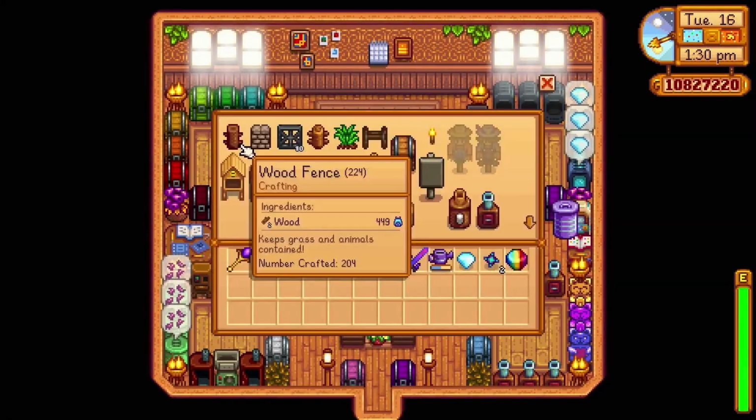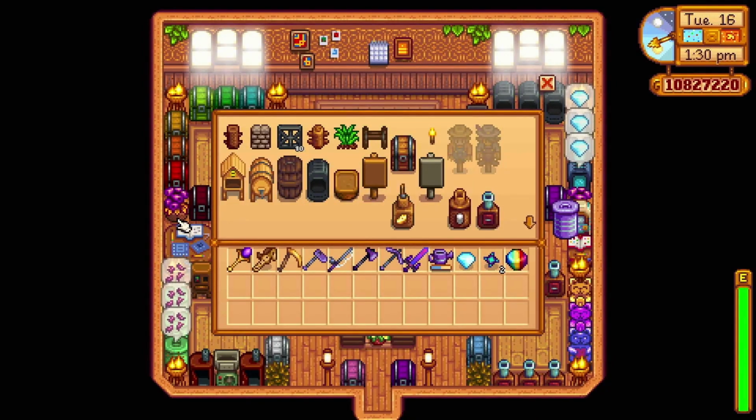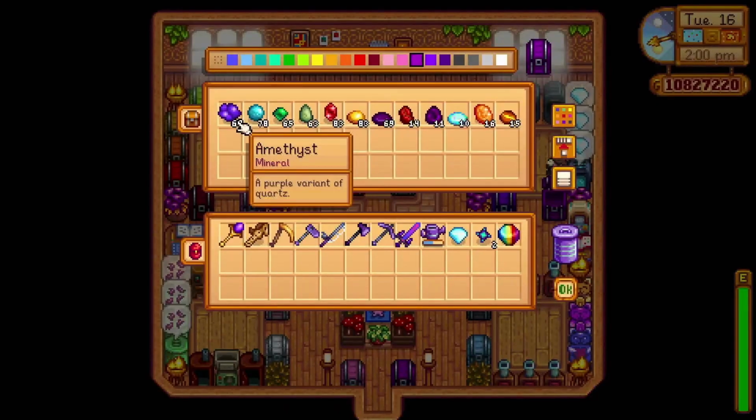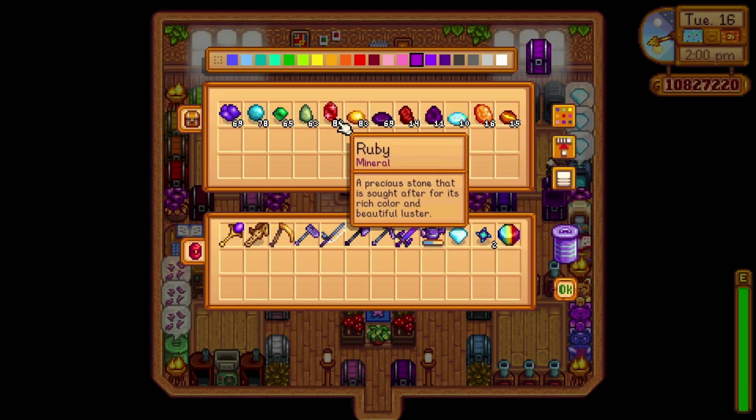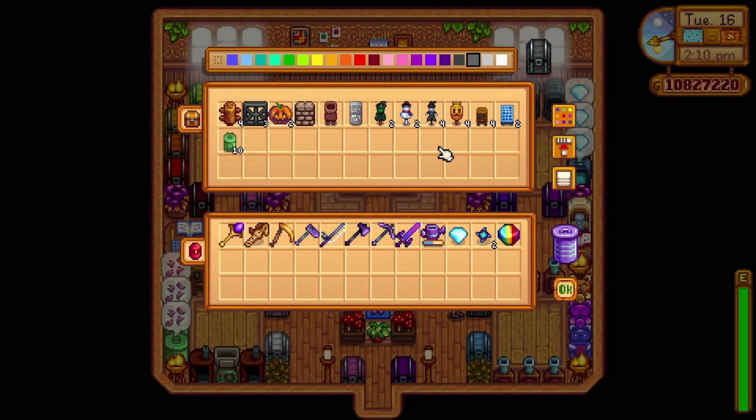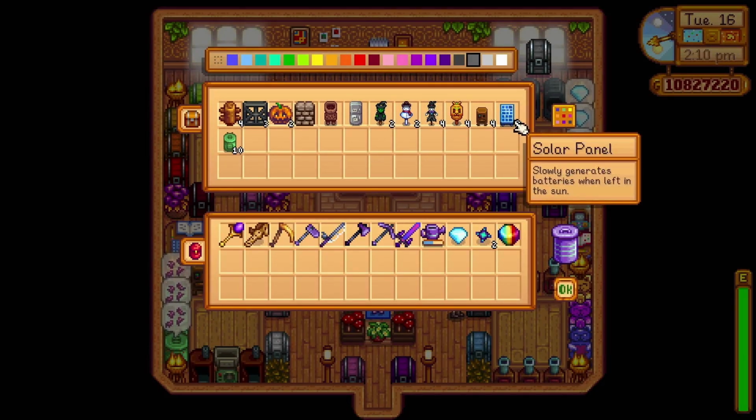Here, I have a crafting station, and I can craft almost everything. And then in here, I have more recognizable gems. This is mainly what I used for gifting. Over here, I have things that have been crafted. I always wanted to set up a solar panel farm, but I just never got around to it.